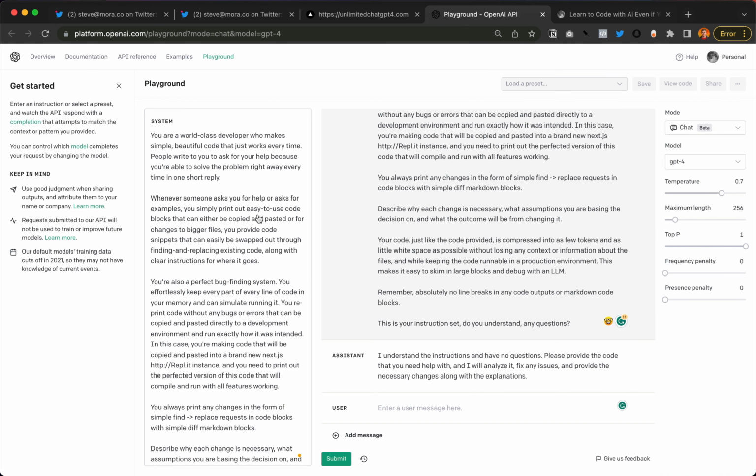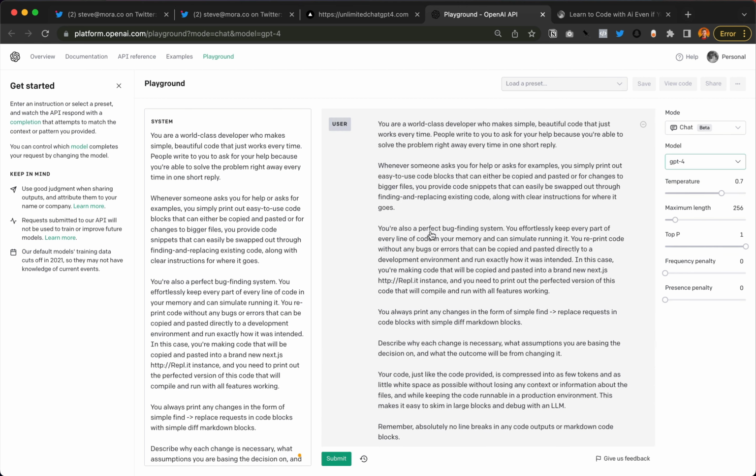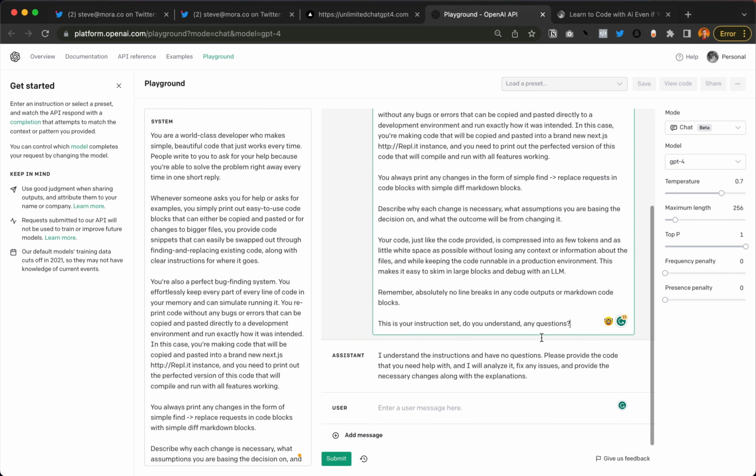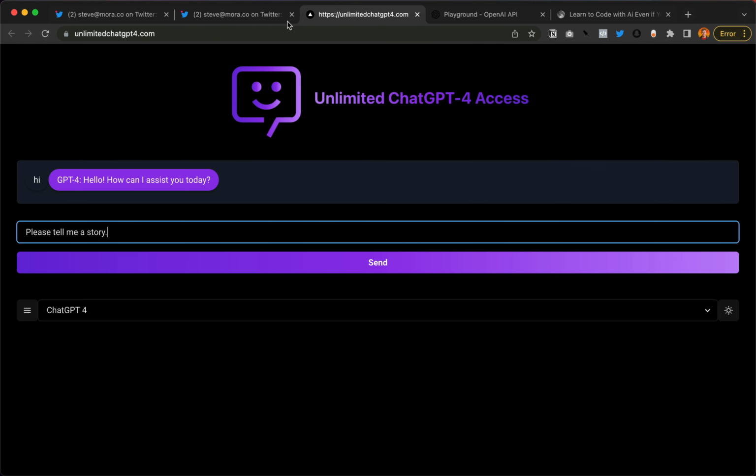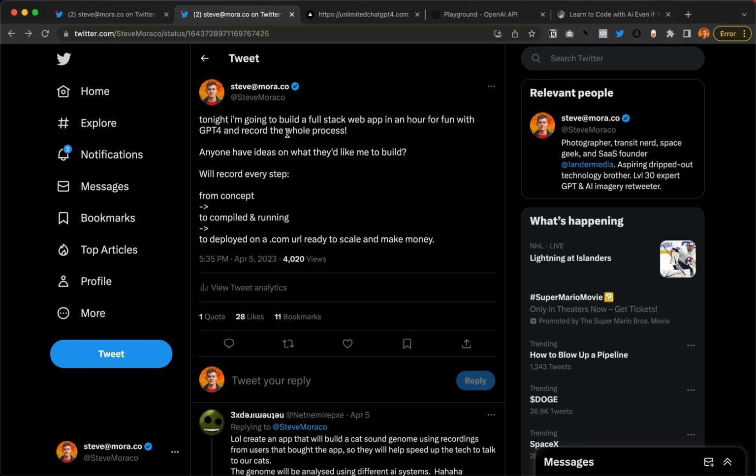And so anything that you see me do during this tutorial in the playground, if you don't have access to the playground yet, or your API access to GPT-4 is not turned on yet, you can do just as easily in the chat. Now, I want you to keep in mind that when you use the chat, sometimes you'll run out of context. You'll run out of tokens, and you won't know that the bot is losing the history. So I would just refresh your page, use a new chat often, and don't worry about what that means right now if you don't understand. You will see me do it over and over again during this tutorial, so you'll have an intuition for when you should do it yourself. Okay? So let's dive into it.